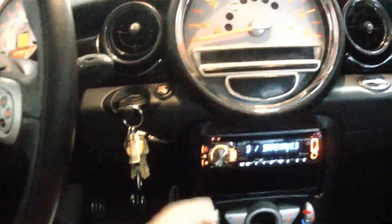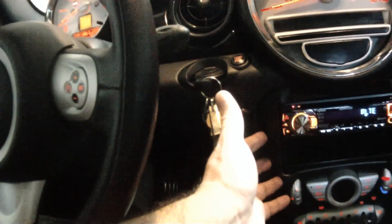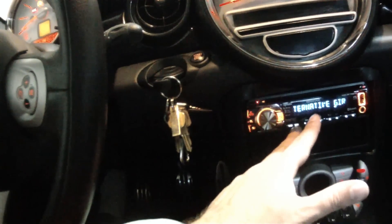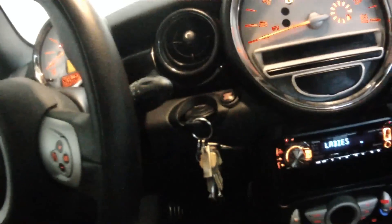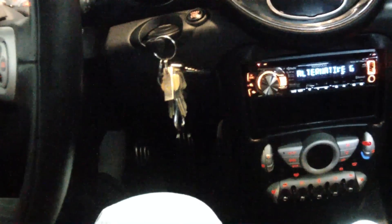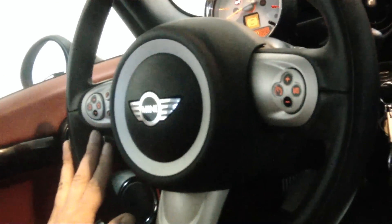The install is $30 for the fascia and dash bits — which is quite a bit of dash for $30 considering what some of the dash bits cost — $220 for the radio, so that's $250. Then $50 for the adapter that goes to the steering wheel, $5 for an antenna adapter, $5 for a wiring harness, $125 for the install, $65 for the radio installation, and $50 for the steering wheel bits.